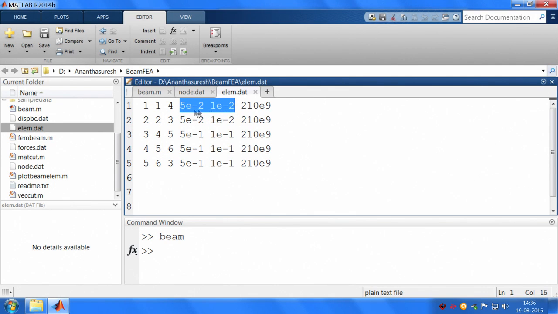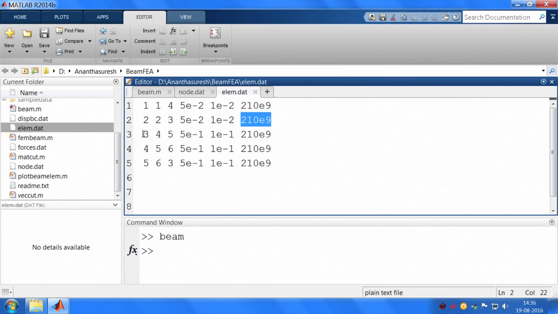This is B, this is depth D, and then for Young's modulus we have taken steel, 210 gigapascal, all in SI units, meter units. The second flexible segment is made up of nodes 2 and 3, element 2, and again 5 centimeters, 1 centimeter, and the same Young's modulus.